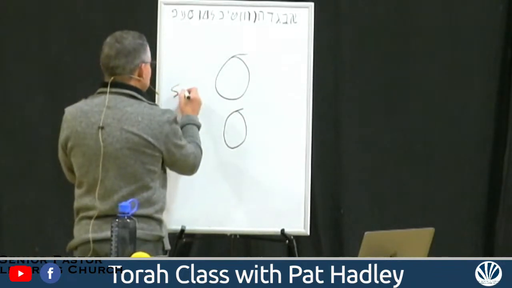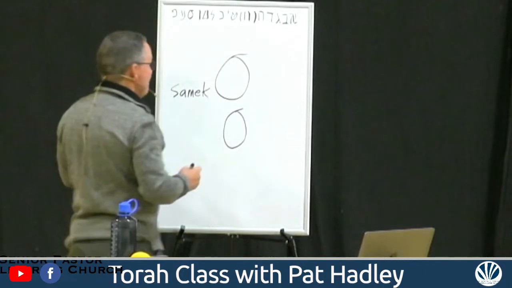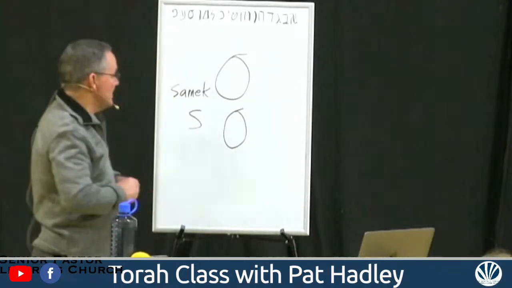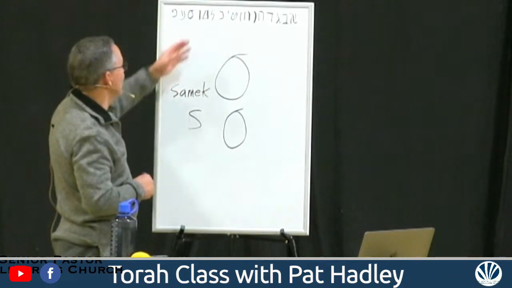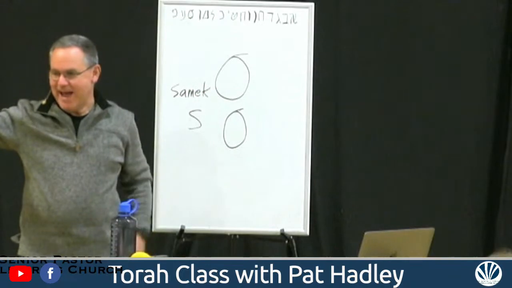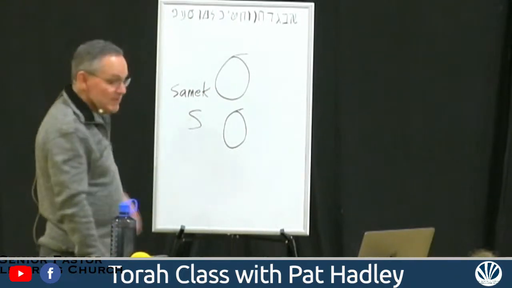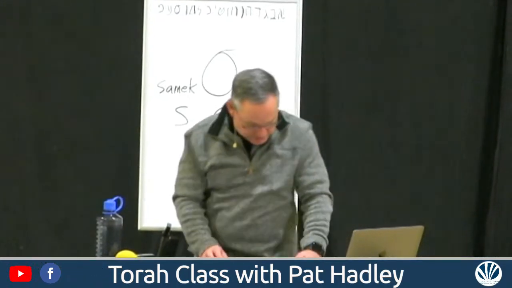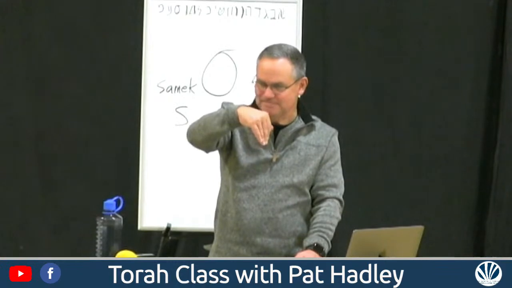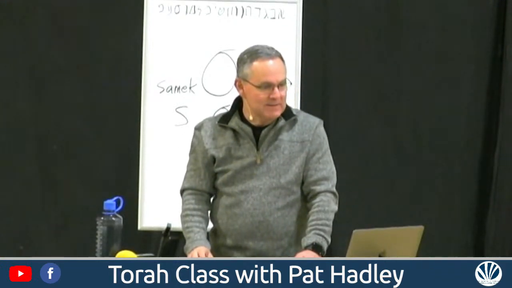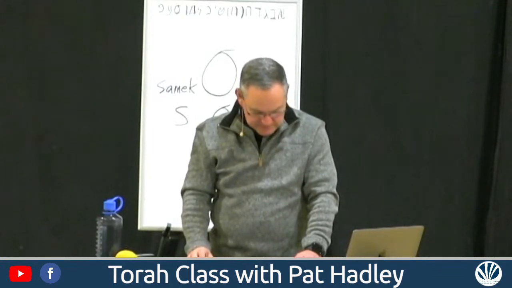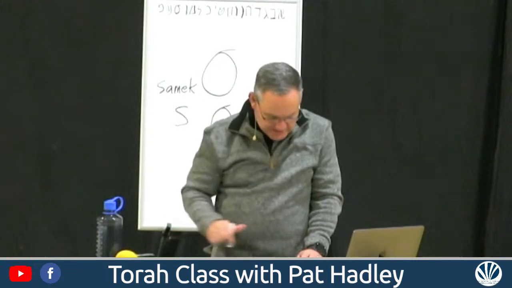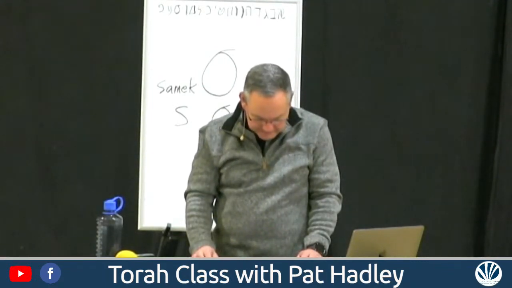Actually, it'd be more of an oblong than a circle, but I'm not that good at that. The name of this letter is Samek, and it makes the letter S. It sounds like S. In a way, it's near where the English S is in that second half of the alphabet after Mem. So that's the name of the letter. Originally, the letter was a picture of a thorn. And what does that mean? Well, it can mean something that you are going to protect. But there are other letters that mean that as well. So the meanings are right there, and you can read those. But that's the way that you make or write that letter.